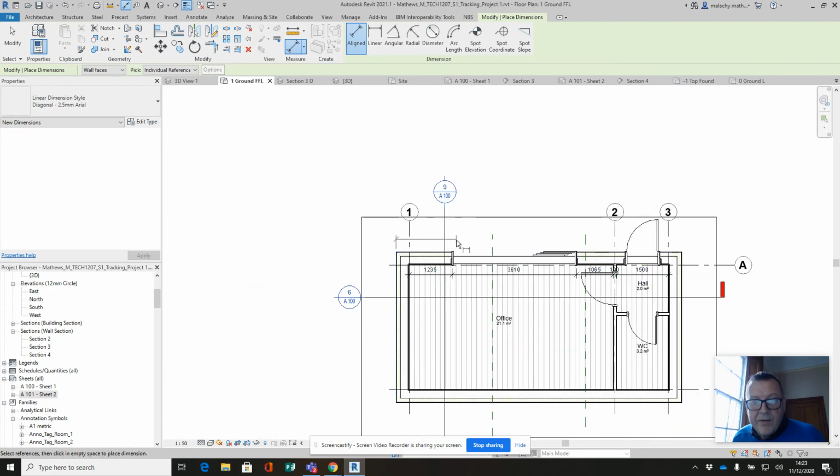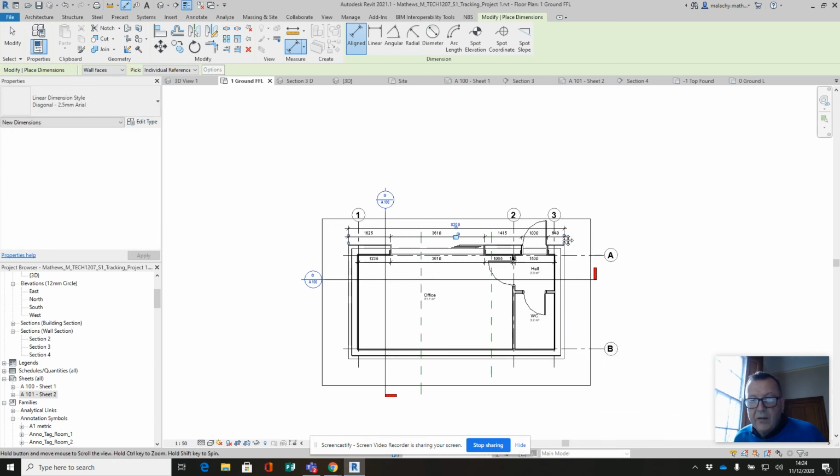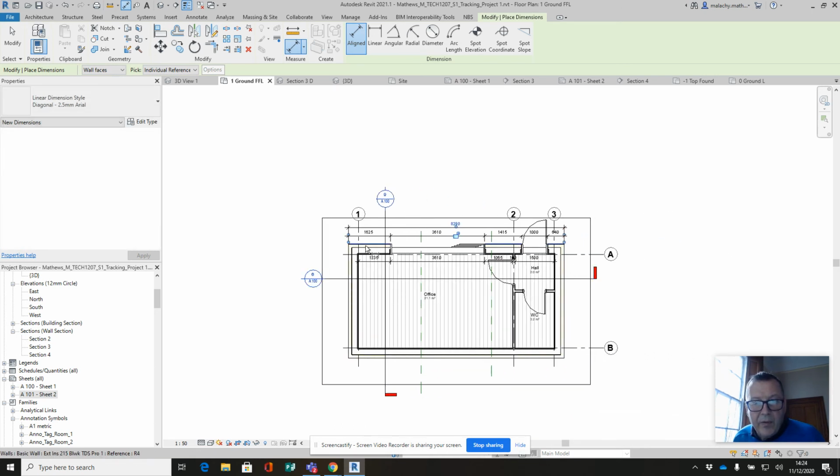I'll do the outside set of dimensions here as well now. Okay. And again, I'm going to the OPE and to the end point for each of those, and I'll position that. I'm going to do an overall dimension of the building here. Okay, I will do an overall dimension of the building on that side.